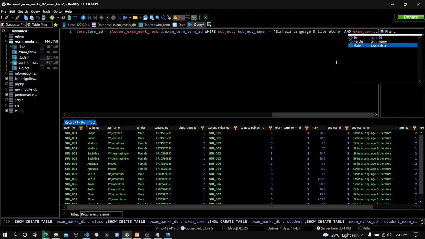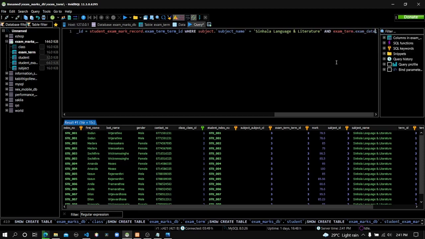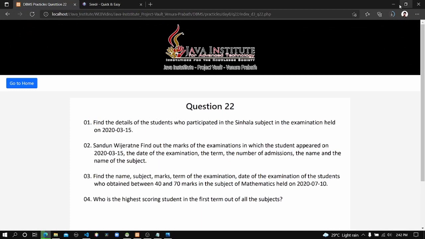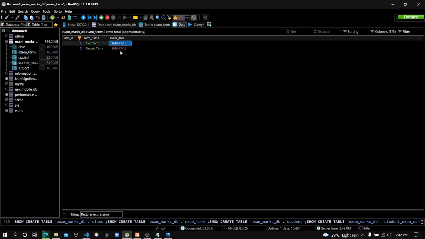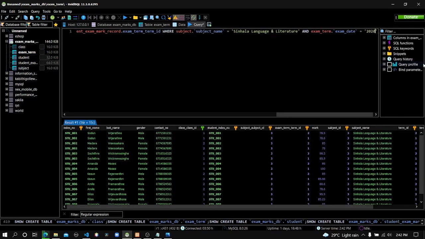Here's the attribute, exam date, equal to, let's put this attribute name inside backticks, and here's the value, 2023-50. Okay, let me show you the exam term table again. You can see 2023-50. Let's execute this one and see the answer.